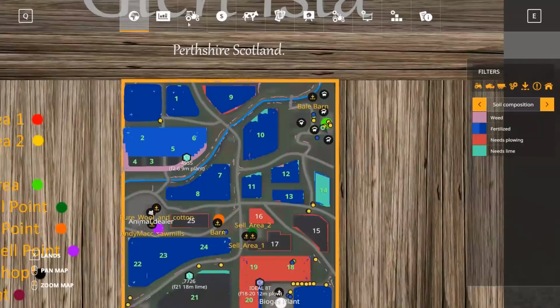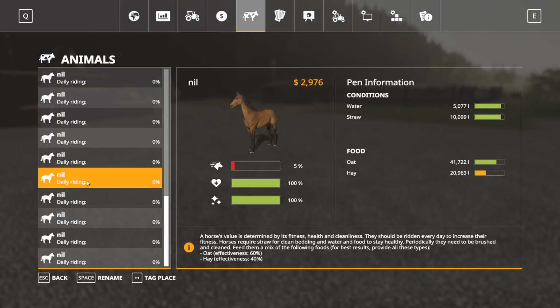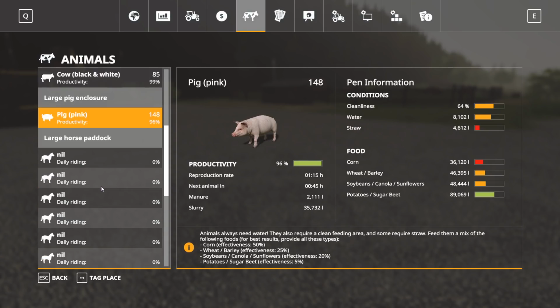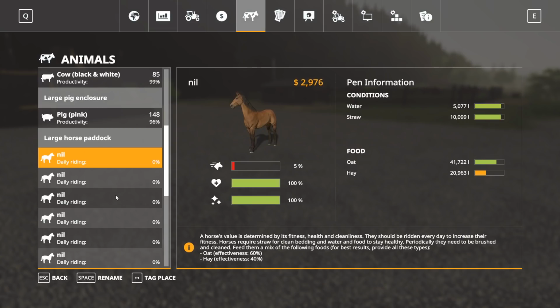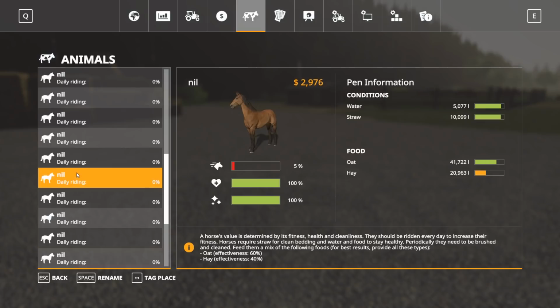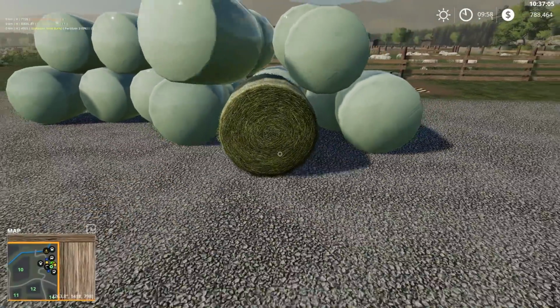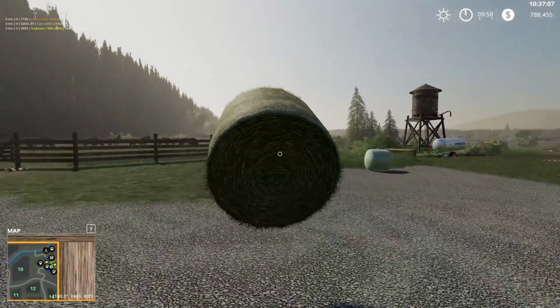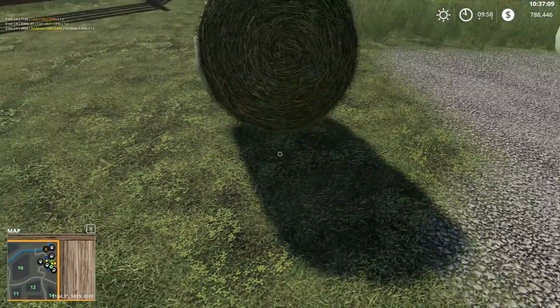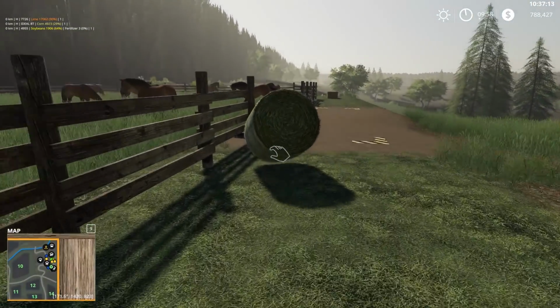Speaking of horses, do they have names now? No, the horses do not have names. I don't know why. All my horses are named Nil. So, oh well. How are they looking? Are they good on... Yeah, they're doing pretty good. I suppose I could use a little bit of hay. I got a couple of mixed up round bales in here. We'll just chuck this over to the horses. There, your horses can have that bale.